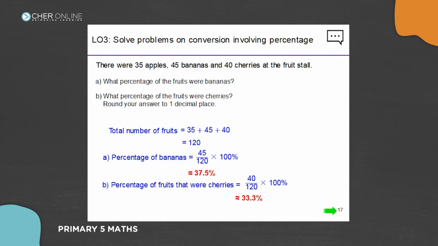So that's why I said for this series, I'm trying to show you different ways of converting from fraction to percentage. Because last week, you saw how we can convert a percentage into a fraction. Round off to one decimal place, that's why it is 33.3%. Otherwise, if you look at the calculator, it will just go on and on, because 1/3 is actually a recurring decimal. That's why it will never end.